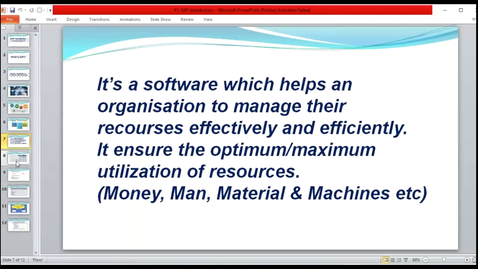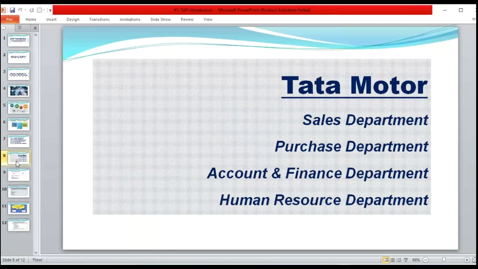Now let's have a look here. I have quoted one example here, that of Tata Motor. It's a well-known organization. You can quote any example of any organization, instead of Tata Motor.